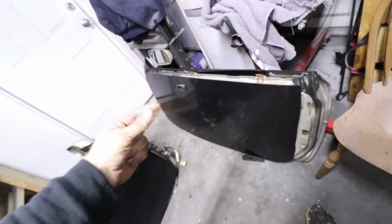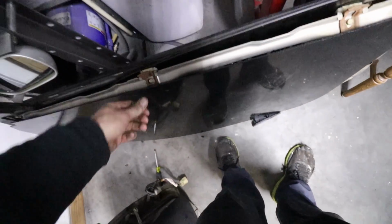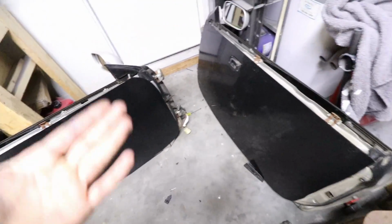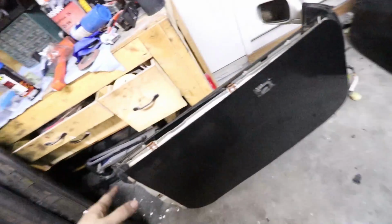So I'm going to probably use some of that edge trim, the rubber trim that would go on an edge, and you just push it on there, and that way it'll lessen that edge a little bit. Do the same thing here on the inside, for that metal, just in case you ever have to climb out the window if I wreck or something. So yeah, we'll do that.